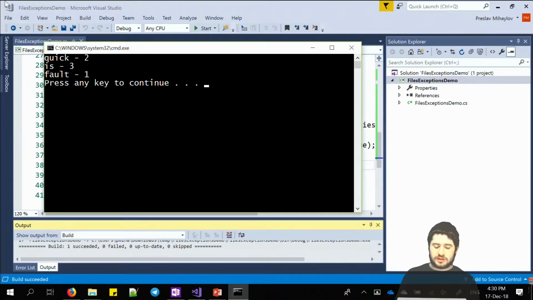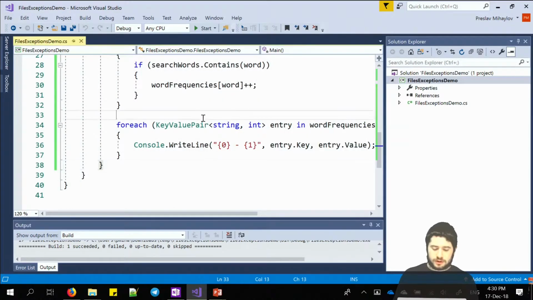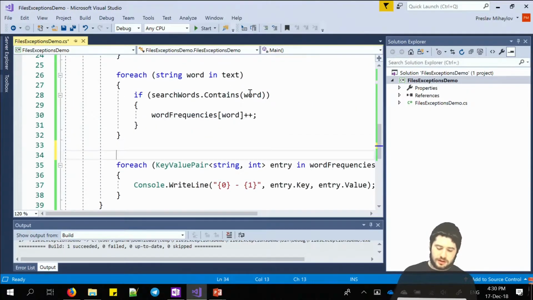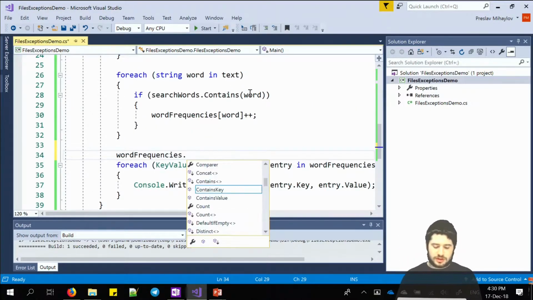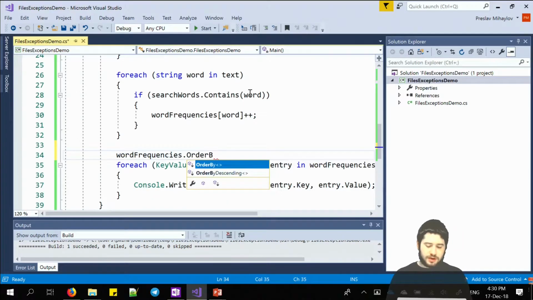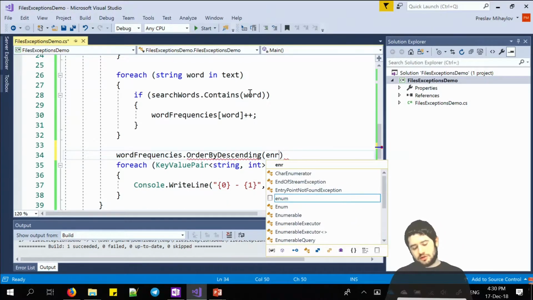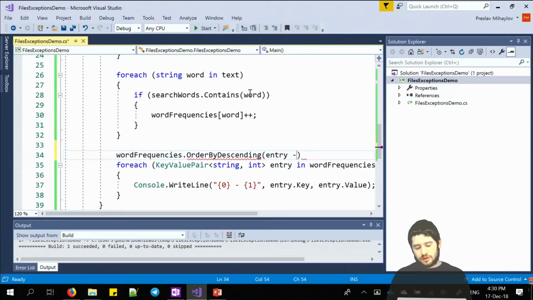is to order these words. So, in order to do this, I'll apply some LINQ again, and I'll write word frequencies dot order by descending, since they have to be in descending order, entry, order them by the value.